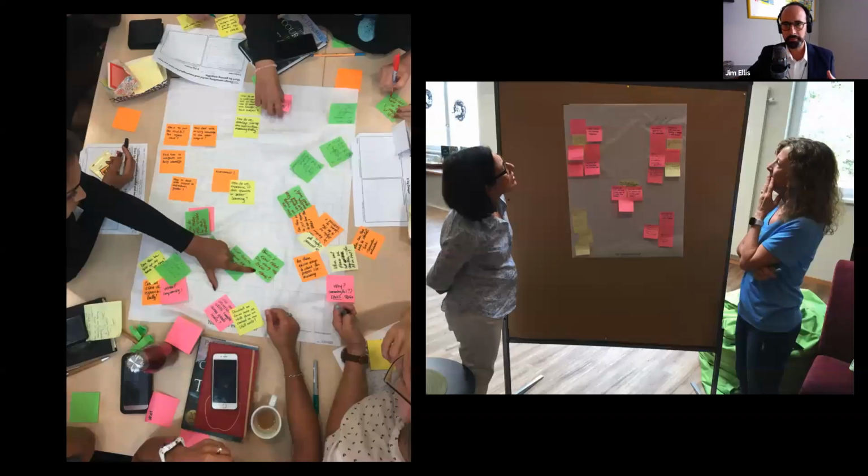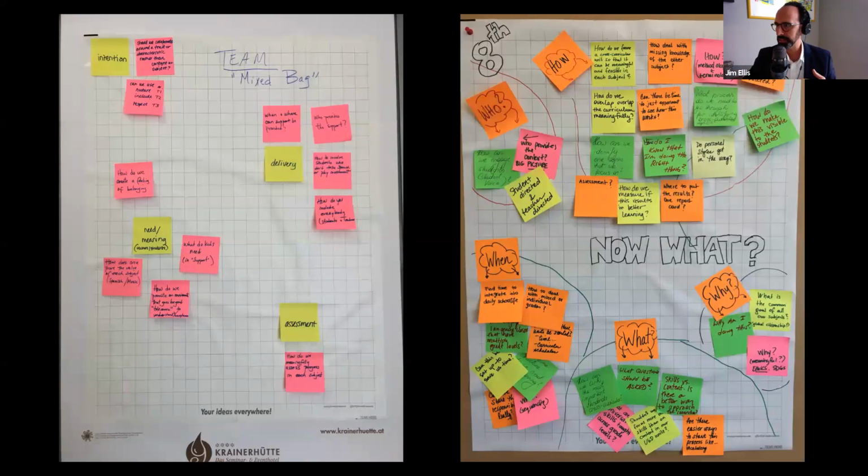And there we had our colleagues working together as well with sticky notes. I'm going to give you some really great ideas as to how to use those more effectively momentarily as we get into part two. But anyhow, you can see them talking about it, debating it, arranging it, grouping. And we got this group to make several different maps. We have team mixed bag and the eighth grade team. And you see the right one says, now what?